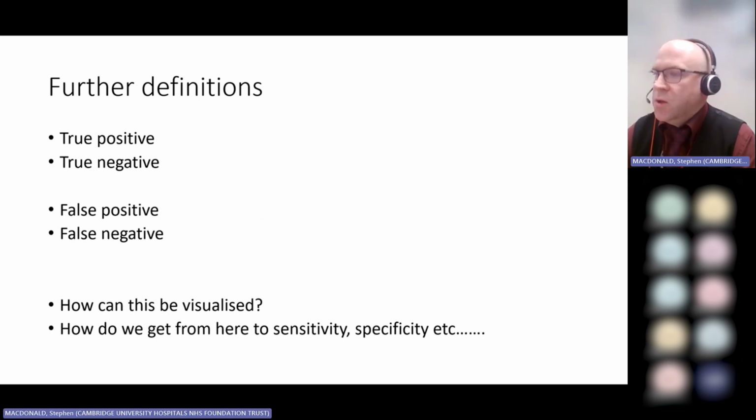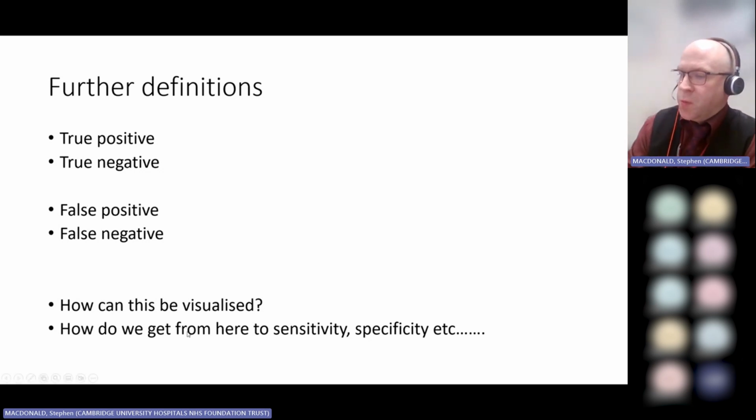True positive, so those are patients who genuinely do have the disease, and that is verified externally by a method that isn't the test that we're measuring just now. So they are positive by that test and they do have the disease. And the flip side is, of course, patients who do not have the disease and prove to be negative by the test as well. But these false positives and false negatives are really the metrics that determine how good our tests are. Because the development of the test will always be trying to pick up the patients in the true positive sense and the normals in the true negative sense.